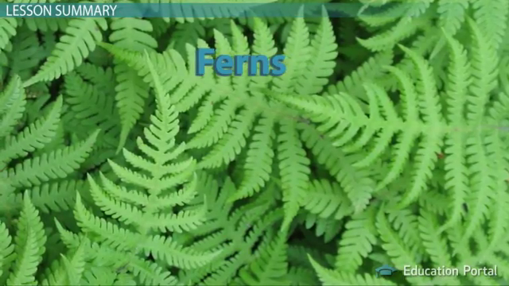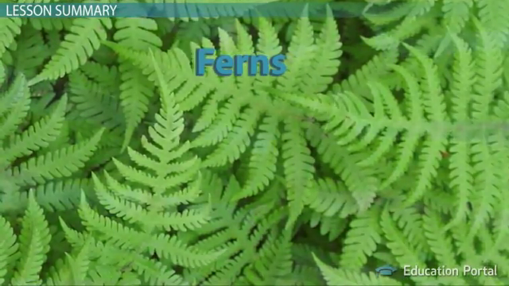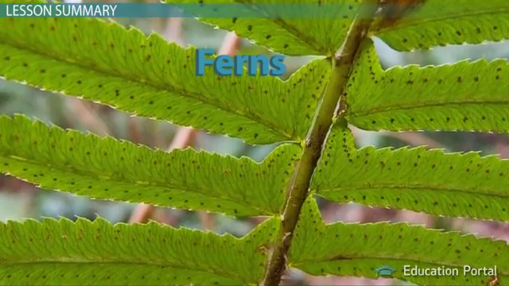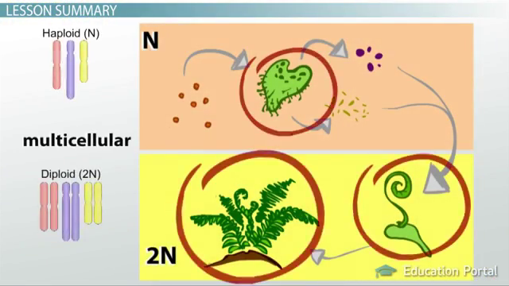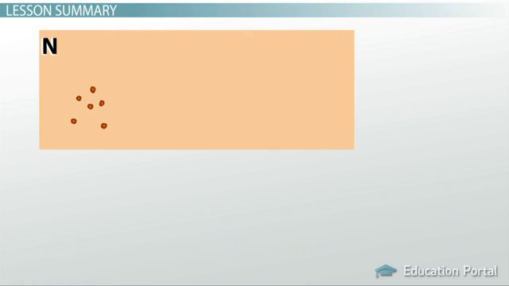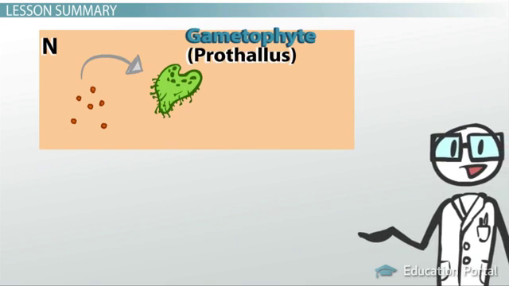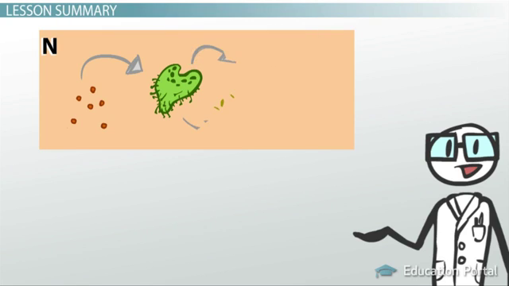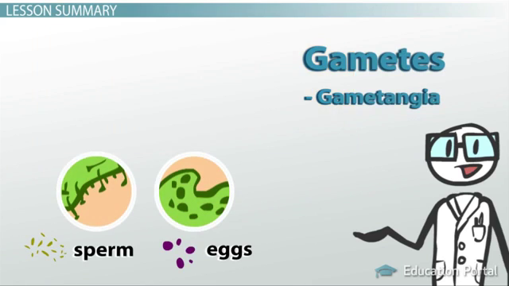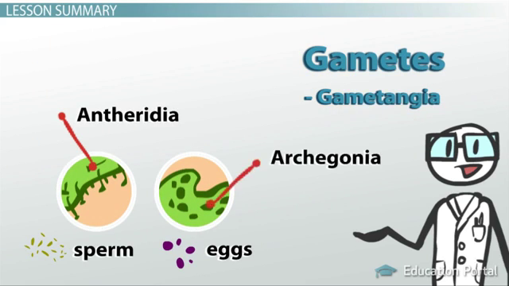Ferns are unique plants because they do not produce seeds. These vascular plants have adapted to a life cycle that uses spores rather than seeds. This alternation of generations in ferns means that there are multicellular stages that are haploid and diploid. We first looked at the haploid stage, which starts as a spore which develops into a gametophyte. The fern gametophyte looks like a small, heart-shaped leaf and is bisexual, containing both male and female organs that produce gametes. The gametangia that produce sperm are called antheridia, and those that produce eggs are called archegonium.